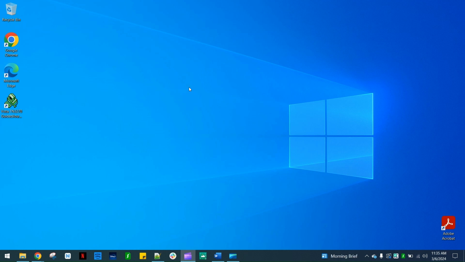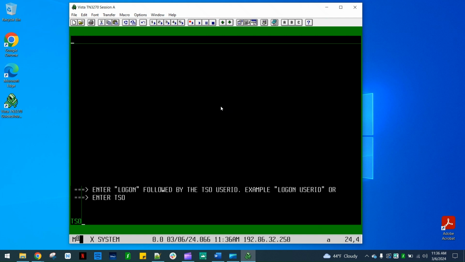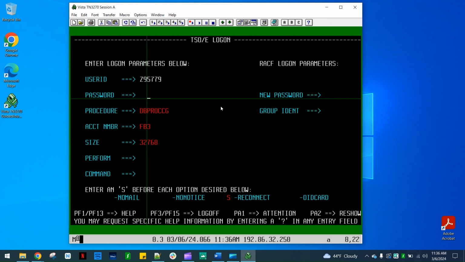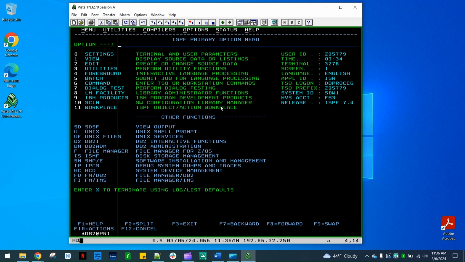Hello. Today, in this video of the guided journey, we will discuss the ISPF menu. To enter our mainframe in the emulator, we will have to log on as before using the TSO, which stands for the Time Sharing Option, which basically allows access for multiple users at the same time on the same mainframe. I will enter my ID and my password. Okay, this is the primary ISPF menu, right?